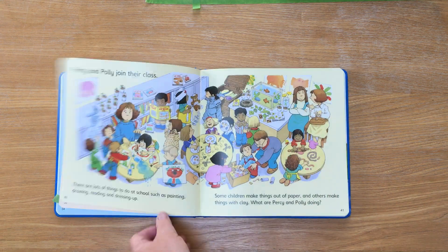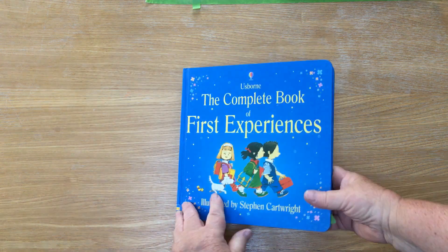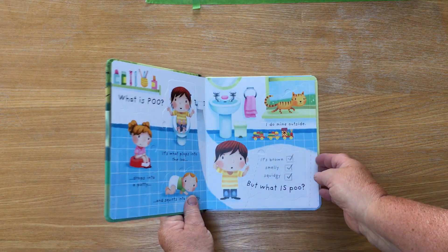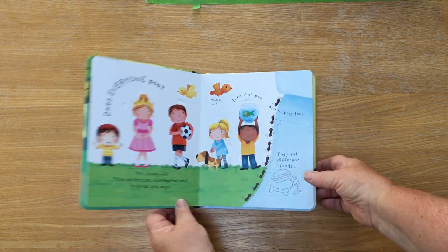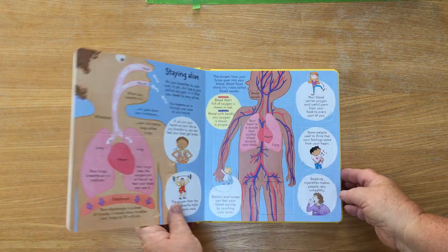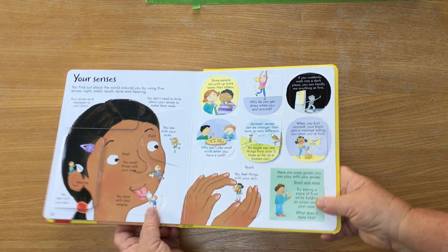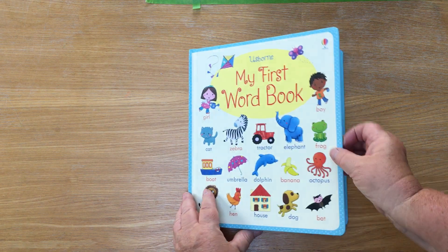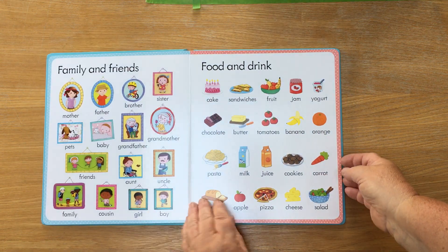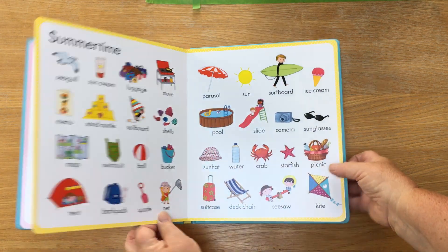Usborne's really good at that — they've been doing it for years. You just flick over the pages, and of course there are people of all sorts of skin tones. You'd be surprised, once you start looking at your Usborne collection, how many of our books that is true of. Even on books for little babies — my first word book — everybody isn't white and blonde. There are lots of different types of people, and it does reflect our society as it is today.